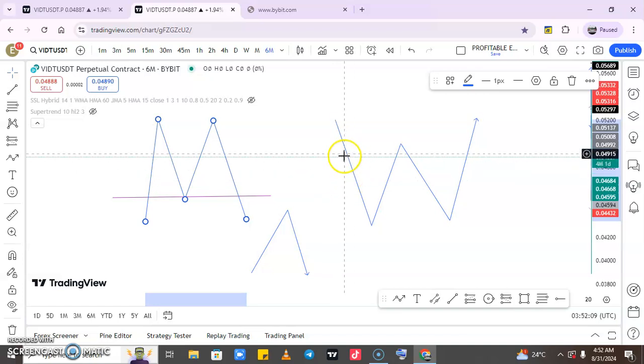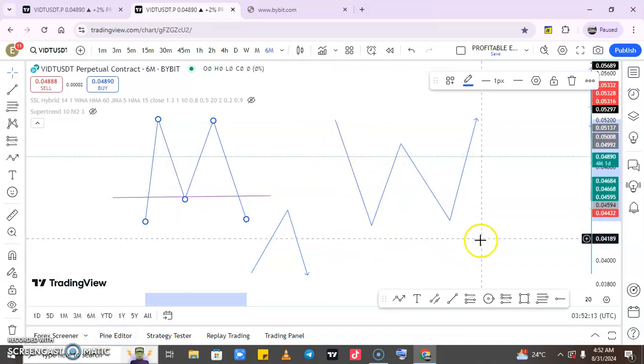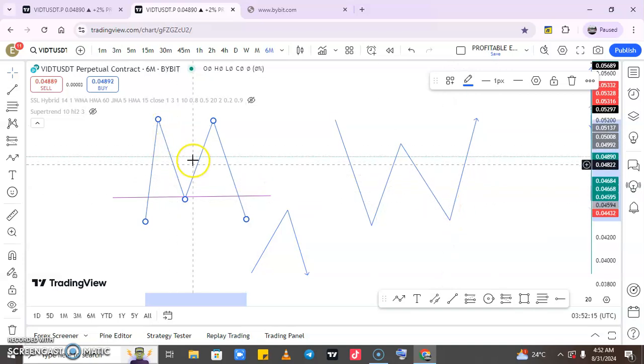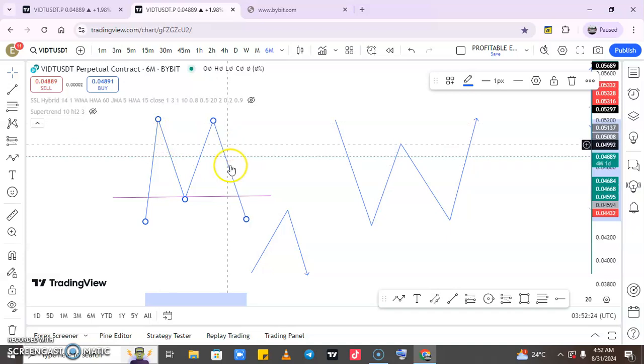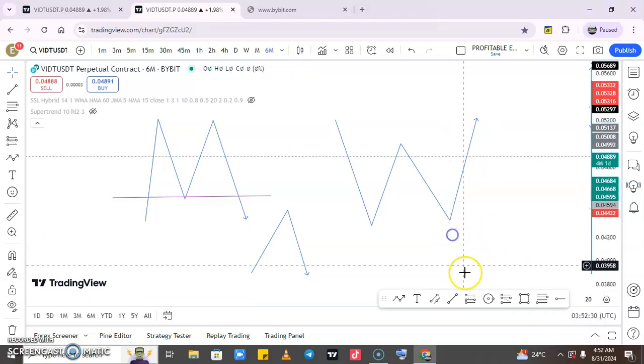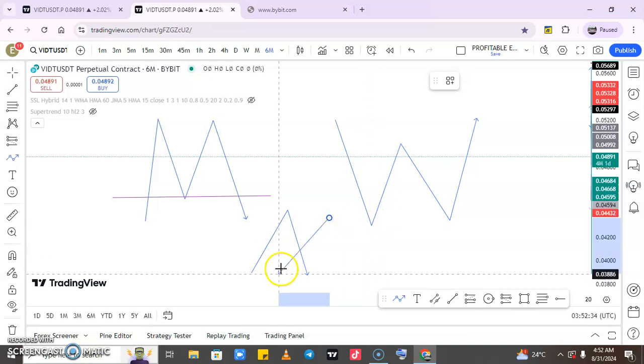Likewise, I'll be doing a video on how to enter for a buy, or how to trade a double bottom. This is a double top and this is a double bottom. There is also a triple top and a triple bottom. That is when, after this, you see another edge again in the market, so you know the market is about to do a triple top. There's a triple top and there's a triple bottom.